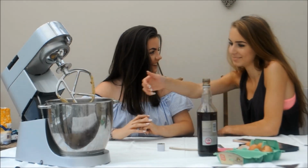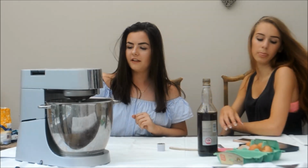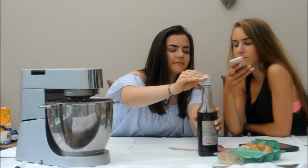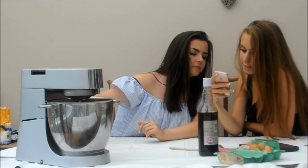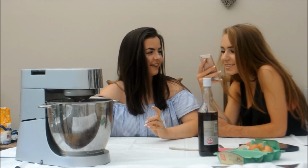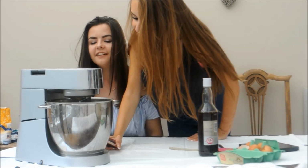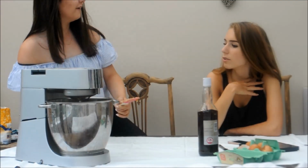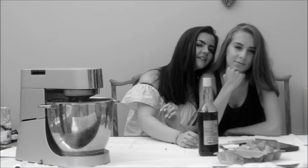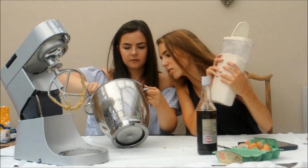No, I can't do that. Oh, I've broken something then. I'm meant to be doing this, yeah, let's put the lid on that. I'm never going to make it. Mixing until the eggs are fully incorporated. Maybe it looks like vomit. Oh, that looks a bit dodgy, doesn't it?